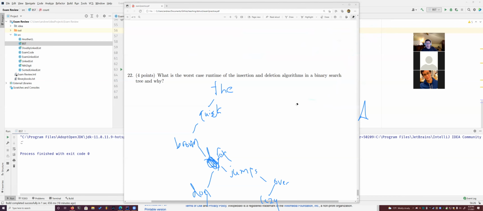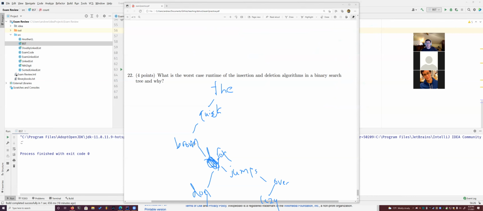In fact, anytime I'm trying to look for the word to see if the word mad exists in this tree, let's look through the search space. Mad comes before the, so I've eliminated one item from my search space.